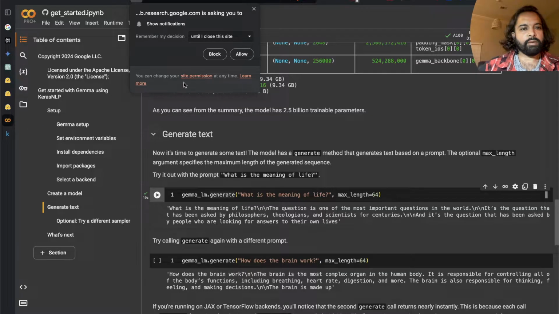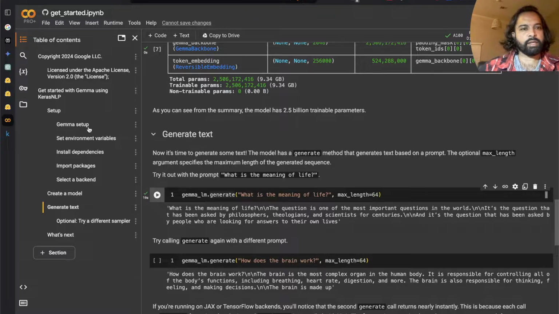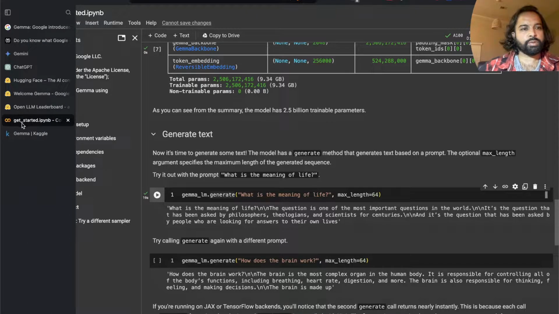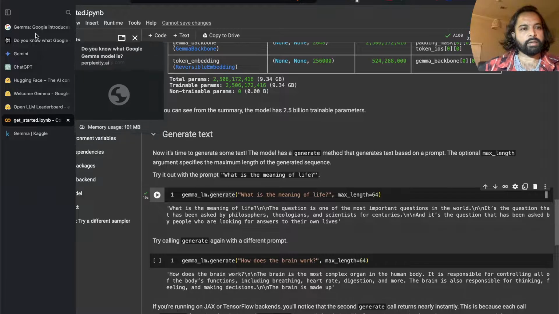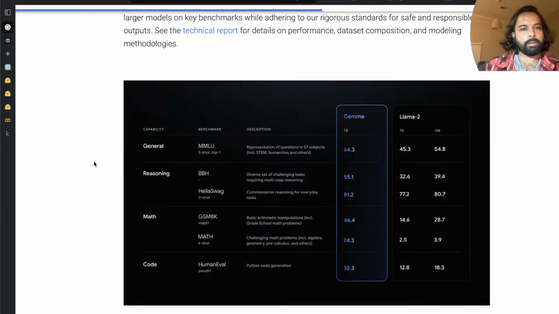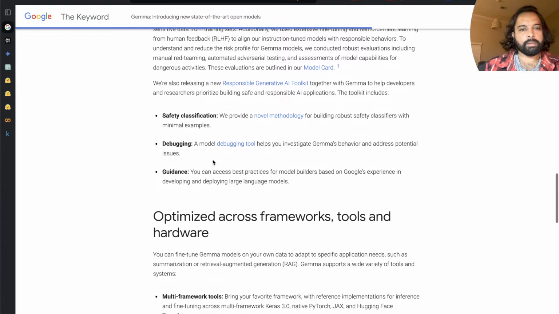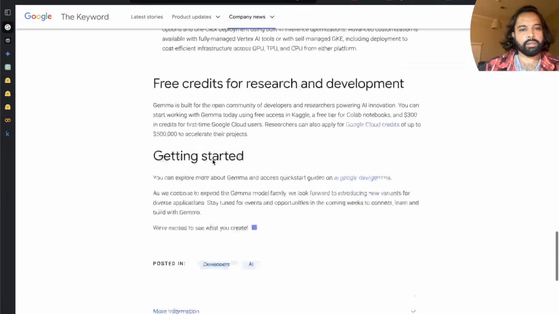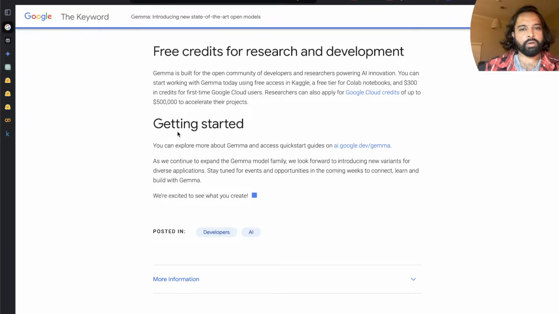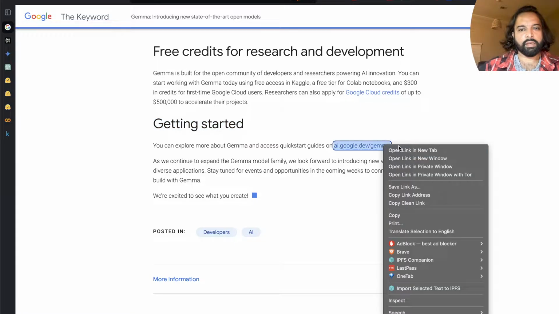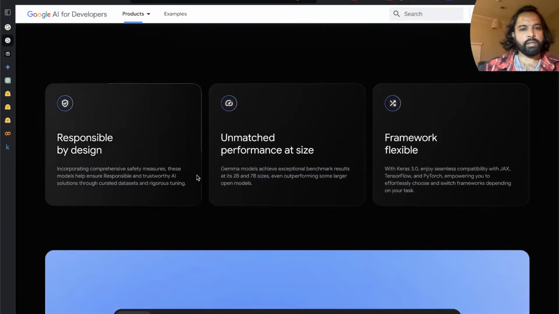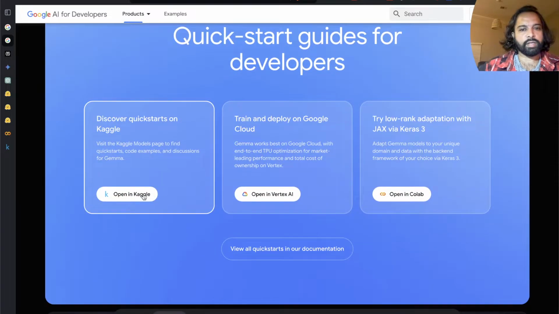They also provide, if you go to their main blog, at the bottom in the getting started section, a link from which you can jump to either Kaggle or Google Colab.